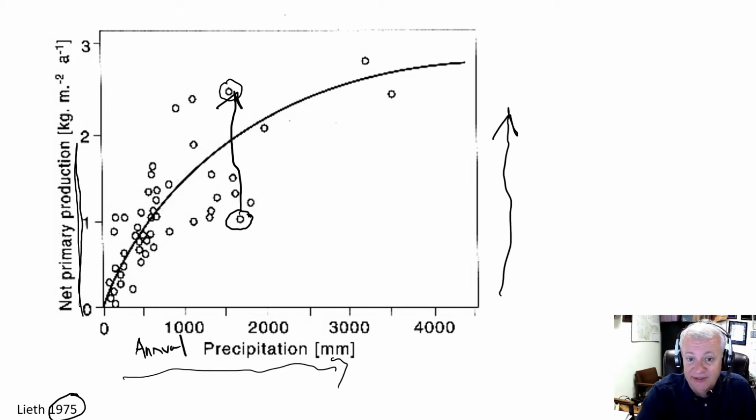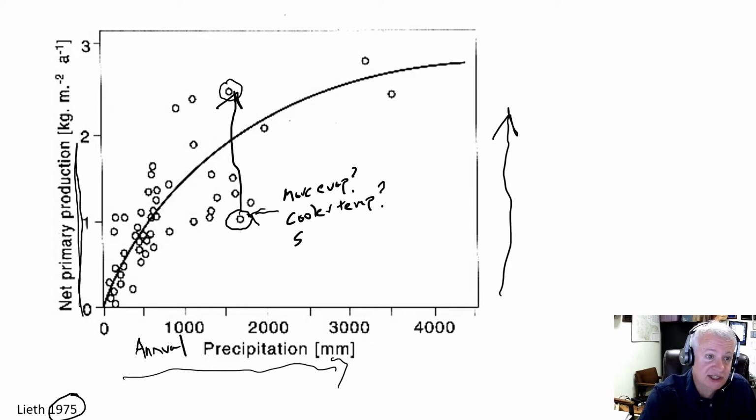One of those might be the amount of evaporation. It could be that, for instance, this location is hotter, so it has more evaporation from the soil during the year, so there's less water available for plants. It could also be cooler temperatures. So for instance, it could be that that site receives 1500 millimeters of precipitation, but the annual temperature is relatively cold. So growth is limited by temperature rather than by water in that particular location. There could be situations where soils limit growth. So certainly there are factors other than just water that limit plant productivity, but certainly water is an important one.